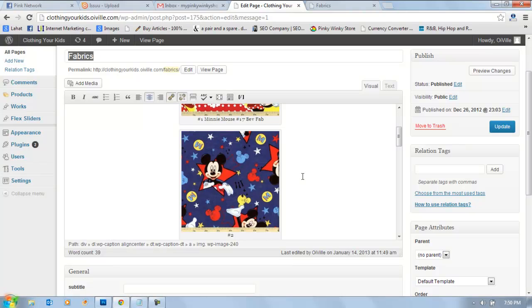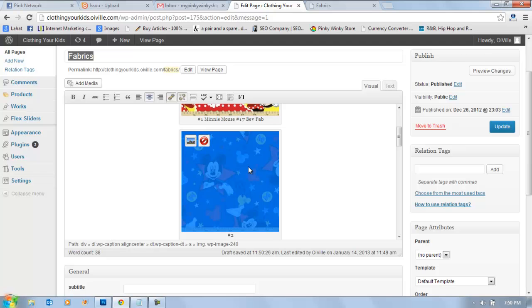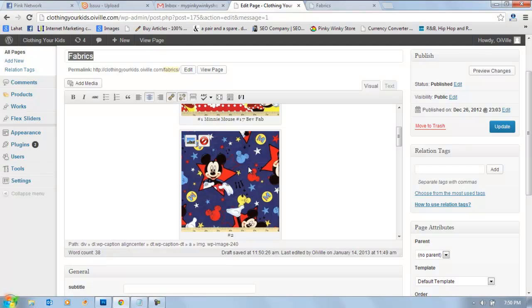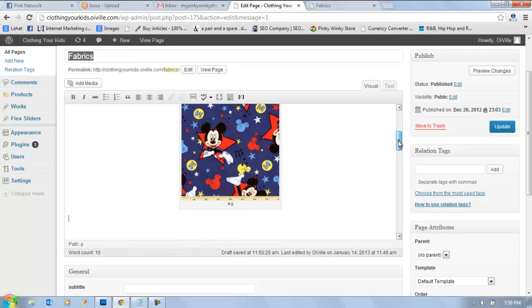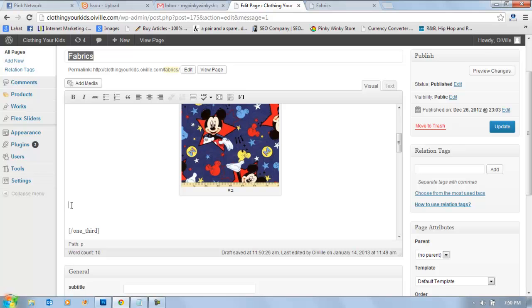Click the image, and then make sure that the cursor is on the side of the image here. So if you click on the image, just press the right arrow key there. After pressing the right arrow key, your cursor will be on the right side of the picture. Press enter now. When you press enter, you will see that the cursor is now here.